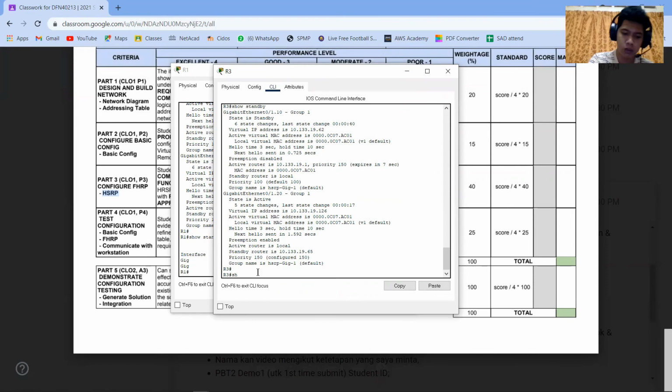And then ping -t for PCB. Let's see whether that's successful or not. I'm sorry, 132. Okay, connected successfully, looping until we exit.